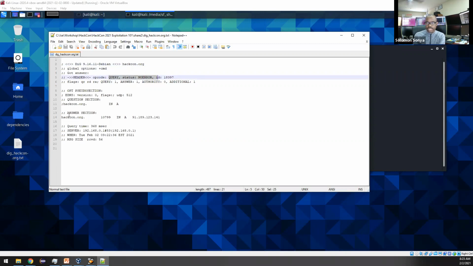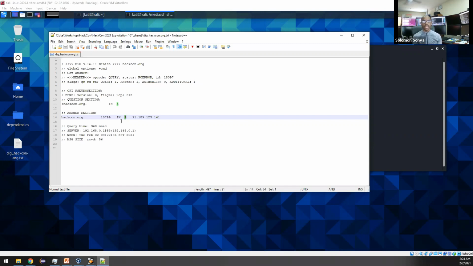Query status: no errors in the query. This is the A record, your address record. For the DNS, there are many types of records out there, but the ones we really care about are your A record for the IPv4 address of the domain, and the MX record for your mail exchange server. There are pointers and aliases, which can refer to a domain or give you another place to look when you search.